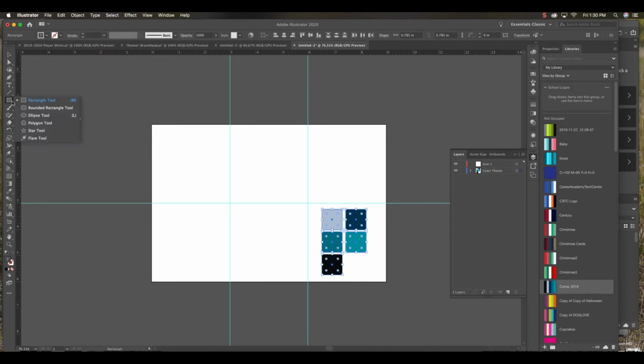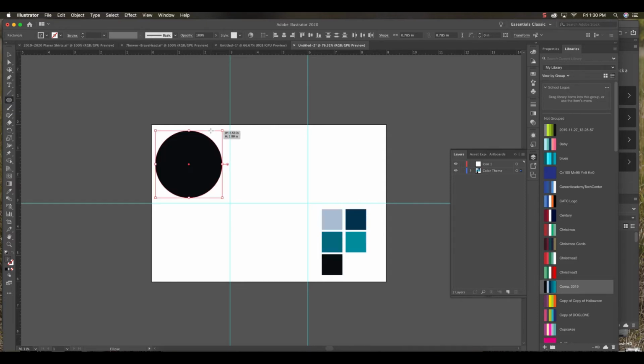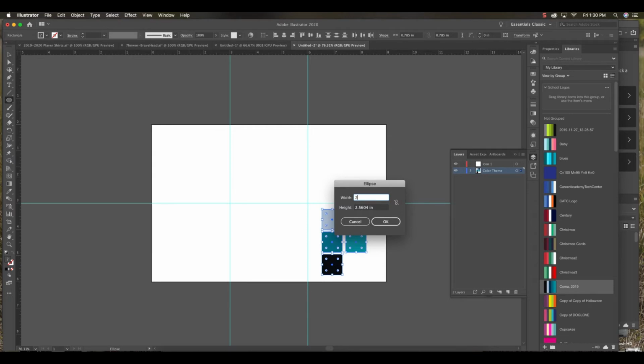One of those things that needs to be consistent is the container that you put your icon in. So if you want to make it a square, you can do that, or an ellipse, but keep it consistent. And the size needs to be around 2.5 inches. I'm not going to get out the ruler and double check that your circles or squares or whatever are 2.5 inches, but they should be around there, and mine wasn't exactly 2.5. So I'll click once, release, and now I'll type in 2.5 inches, 2.5 inches.